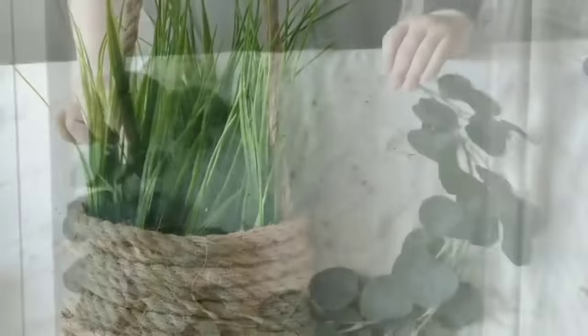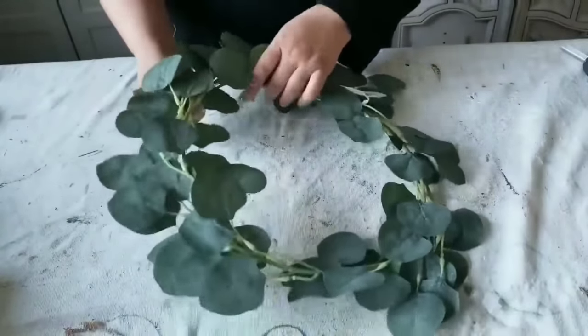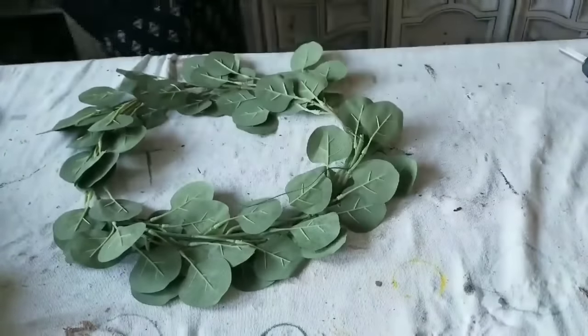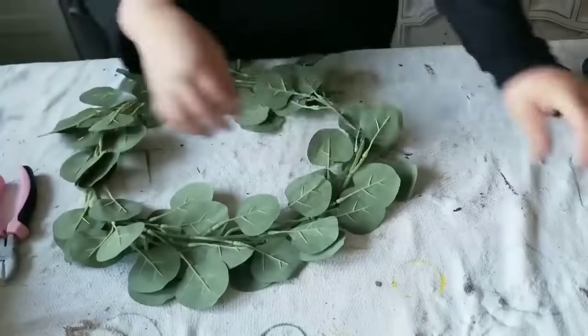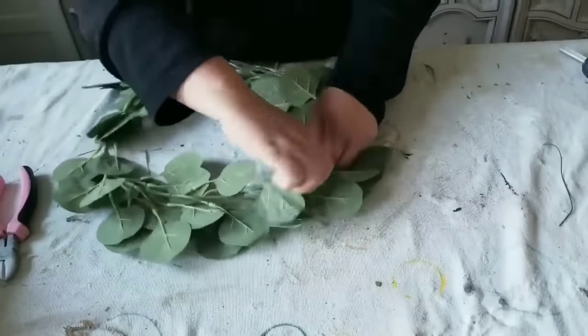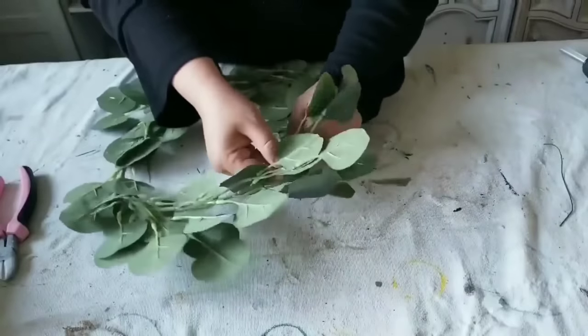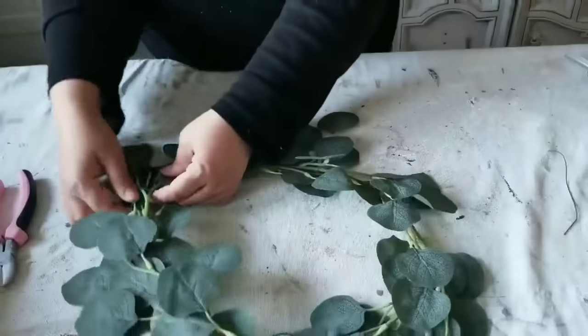Alright guys, so moving on to the next DIY, I am going to use this eucalyptus. Is this what eucalyptus is? I believe it is. Garland. And I got it on Amazon, and I'm going to make a very simple wreath. I am going to secure it together, of course, in a circle to make sure that it has the wreath form. And then I'm going to use some of those little white flowers that I used earlier and hot glue them and attach them all around the wreath.